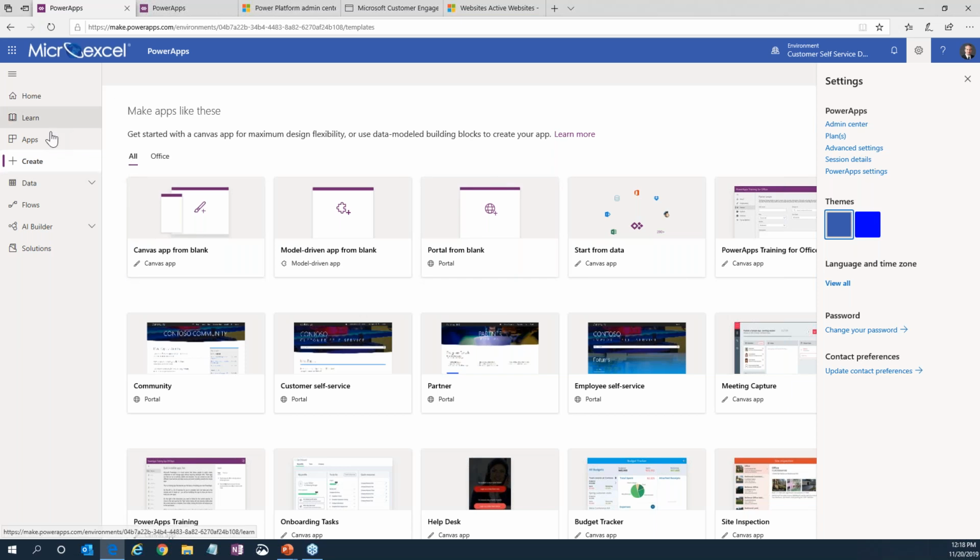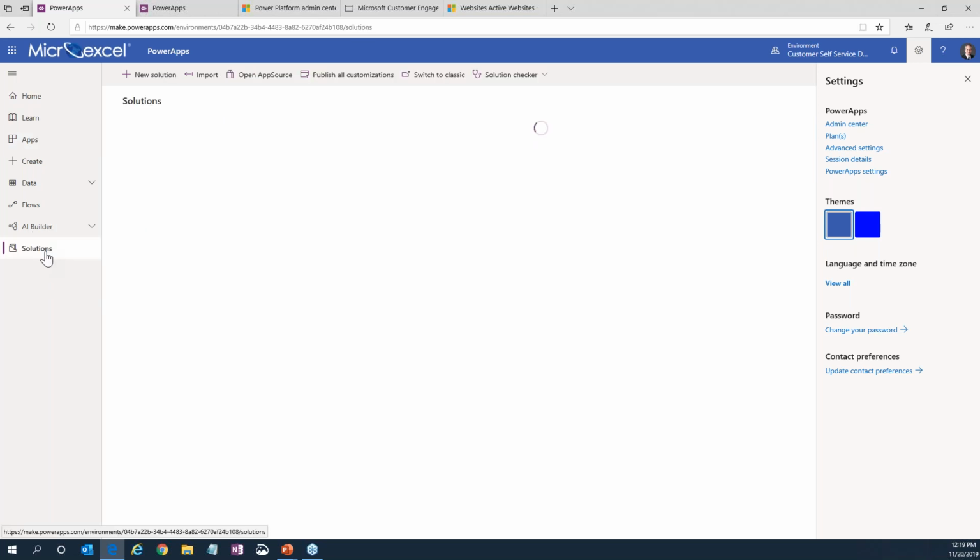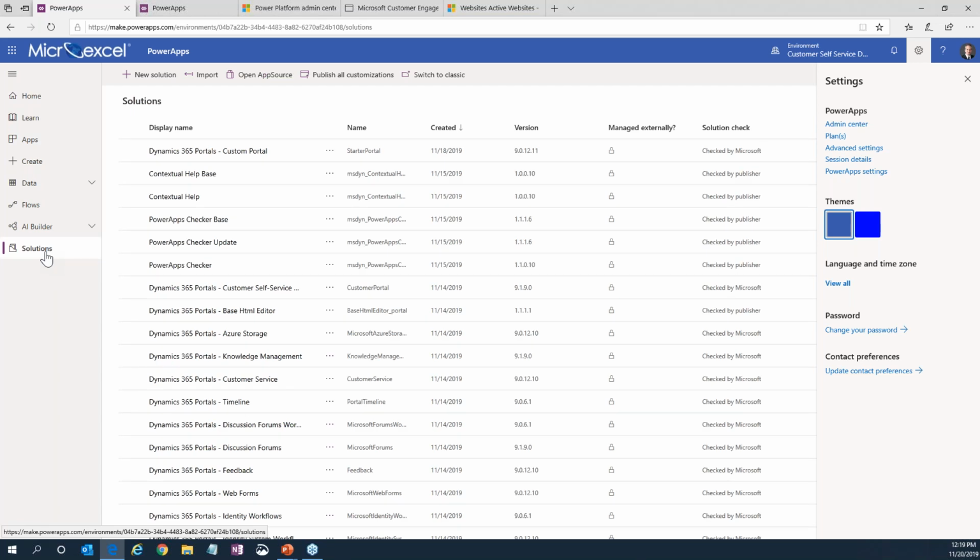Also, you will see that I've pre-populated some portals already. So when you create those portals, you'll see that, again, Dynamics 365, that branding, even though it's been moved over to the Power Platform, right now we're still seeing a lot of that branding.